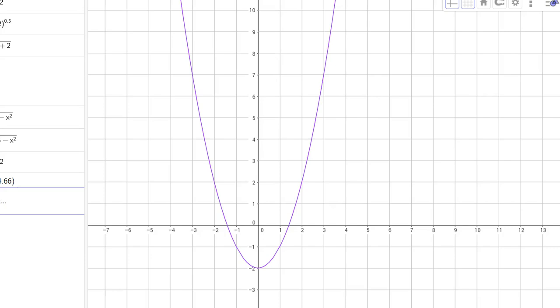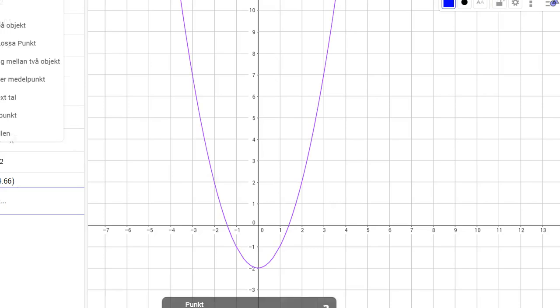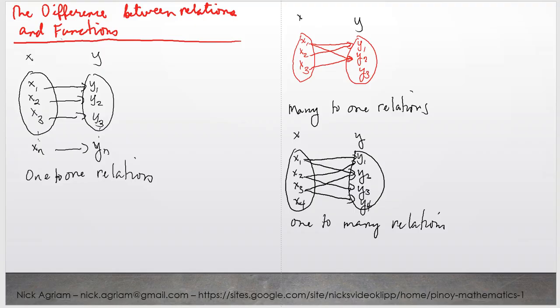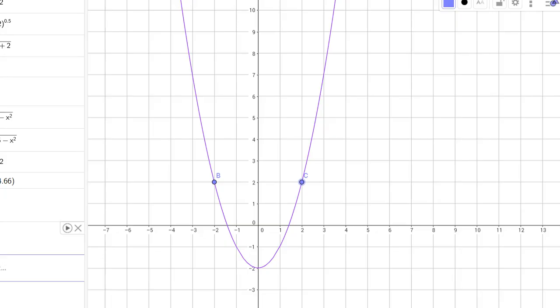As you can see here, many x. For example, I have two x's but the same y, as our mapping says. I have two x's and one y. That is many to one. And I will give you some more about this.